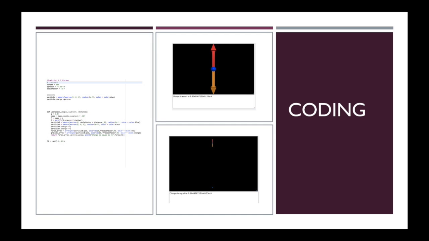The same calculation process can also be done using Python. Here, a snippet of the code I used to calculate the charge of the tape and the model it shows using point particles. The blue sphere represents the point particle of tape B. The yellow arrow shows the force due to gravity, and the red arrow shows the force due to tape A. It can be seen that the arrows are of the same magnitude, but equal and opposite. This supports the fact that the net force is equal to 0 in the y direction. Both the calculations by hand and in Python each result in the same charge for the tape.